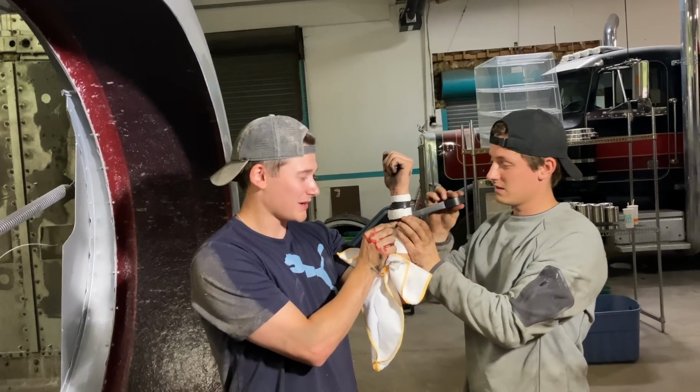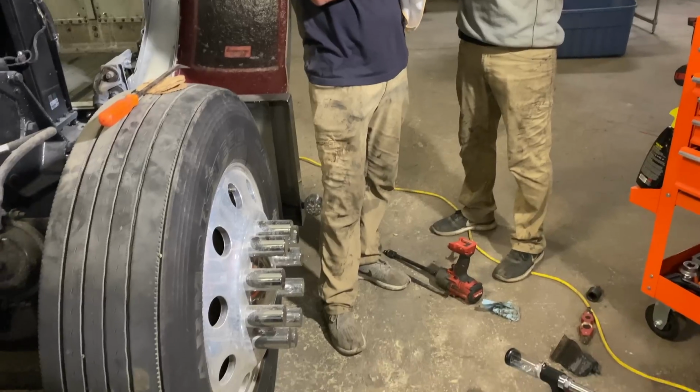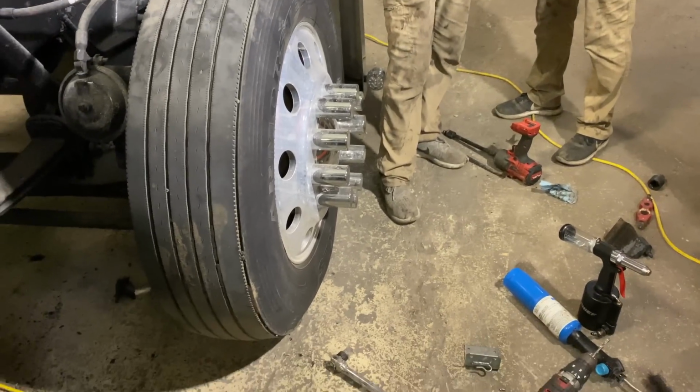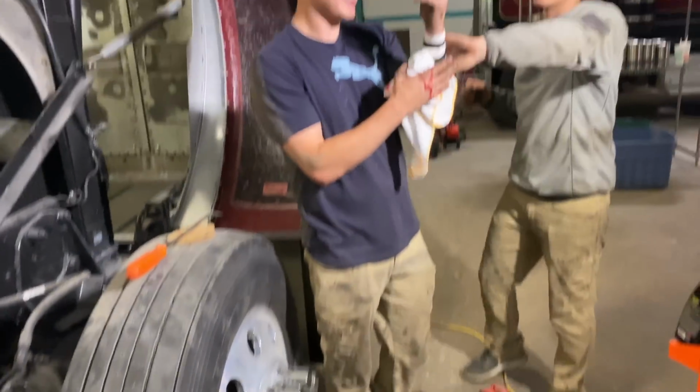Drilling holes in the bracket there, and the drill bit got caught and broke, and the bracket came up and sliced my arm. So that's why you should always cut in a vise.